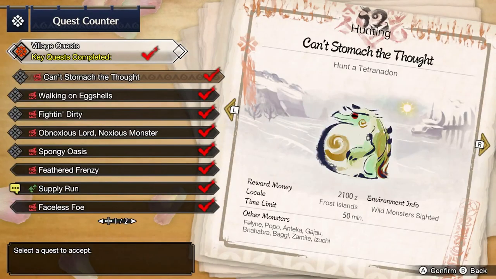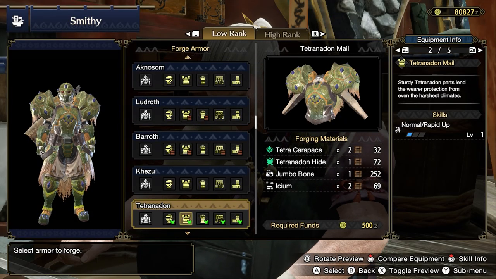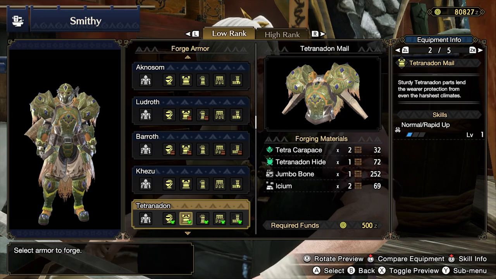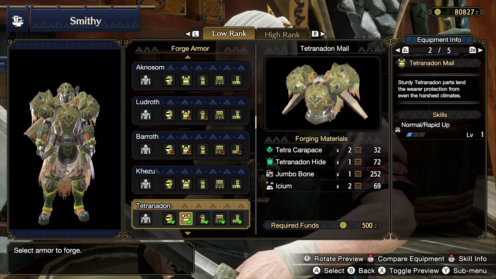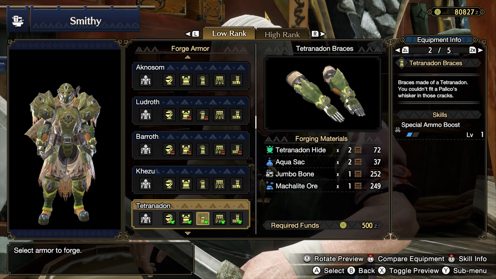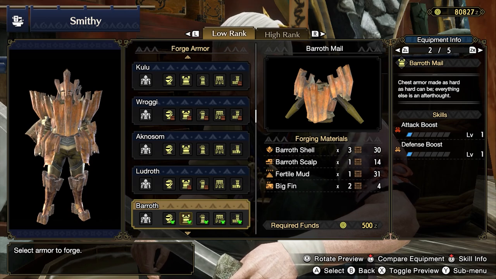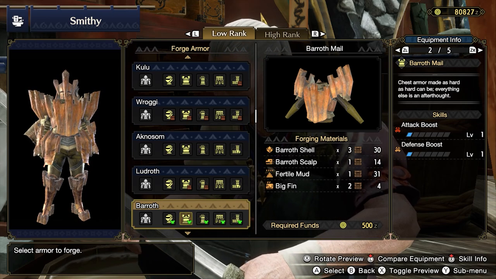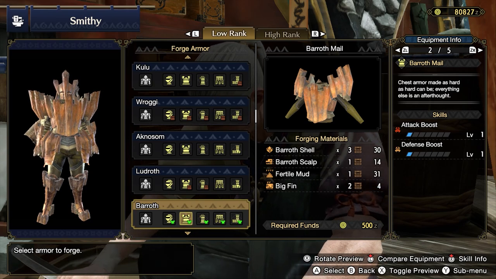You'll want to start by hunting Tetranodon in the key quest Can't Stomach the Thought. Your main pickups here are the Tetranodon Mail for normal shots, and the Tetranodon Bracers for special ammo boost. You can consider these, but alternatives available at this tier of key quests are extremely comparable, and not necessarily better or worse than these. For instance, Baroth's armor gives attack, which is extremely comparable to normal shot up at this tier, while also giving yourself some defense boost.